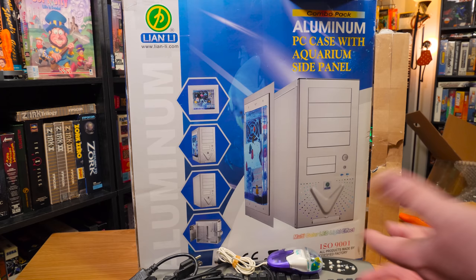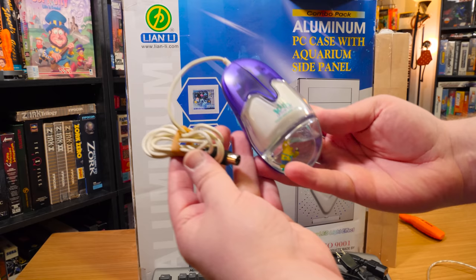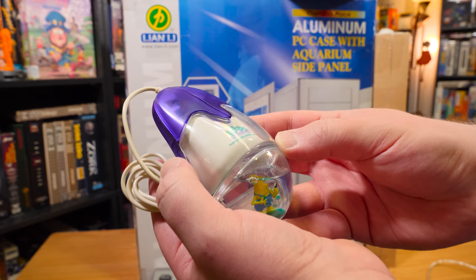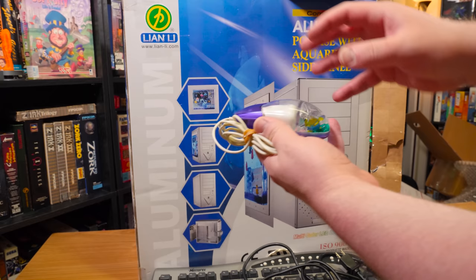Also included were a couple of things in here. Just a random Memorex keyboard, multimedia thing, and a rather appropriate little PS2 serial mouse. Look at that. It's got a liquid little, was it a little frog guy or something? I don't know. A little alien looking frog thing. From Kids Unlimited, Aqua Mouse. It's extremely appropriate for a case with an aquarium on the side. I do have another one of these that has a popsicle stick inside of there. It looks exactly the same, just a different color scheme. There's a popsicle instead of whatever that little guy is.